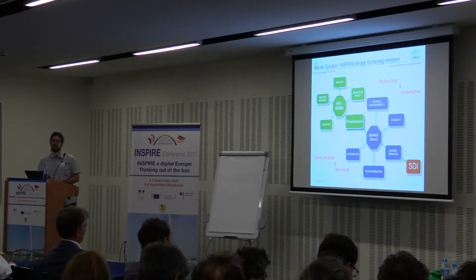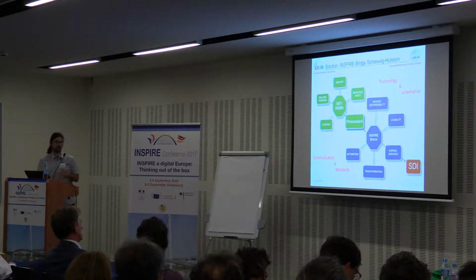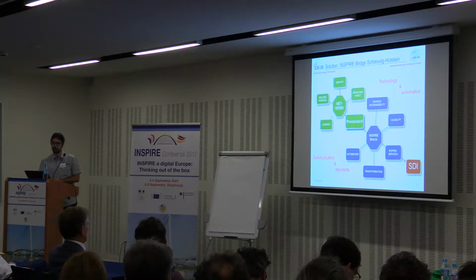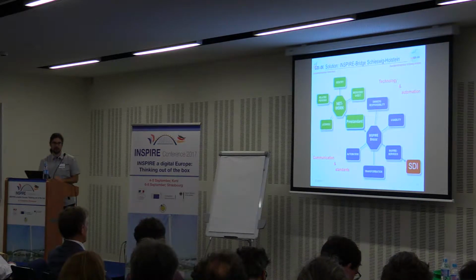And as the data structure is very heterogeneous and we have a huge amount of data, we have to create pre-standards in order to use automated workflows. So this is our technical solution, which is the INSPIRE Bridge. That is a central platform where the costs and services can be bundled in an economic way. However, the responsibility for the data still remains with the data owner. So he decides what will happen to the data and how others are allowed to use the data.